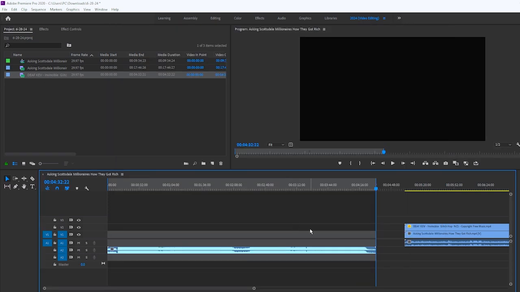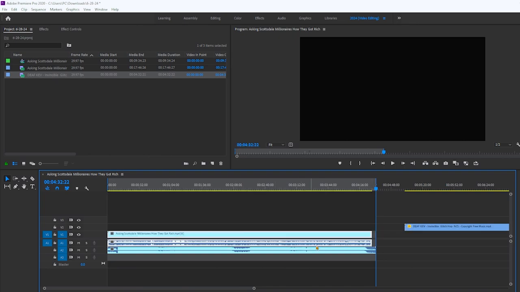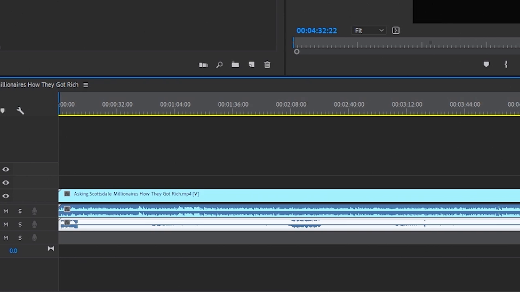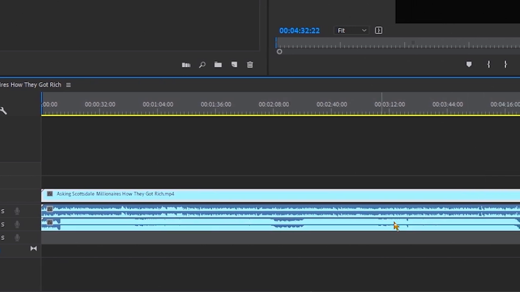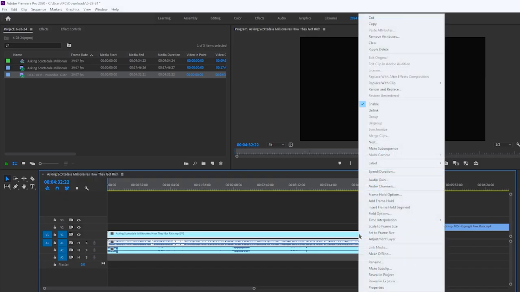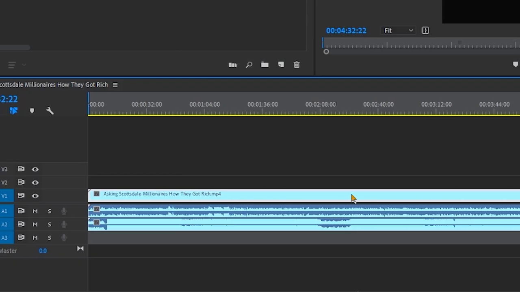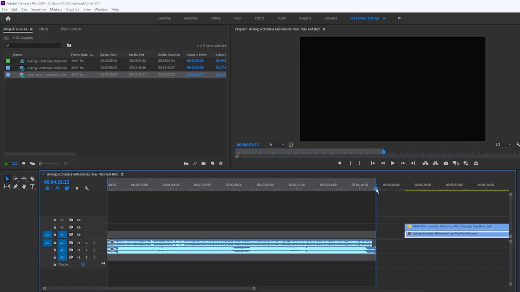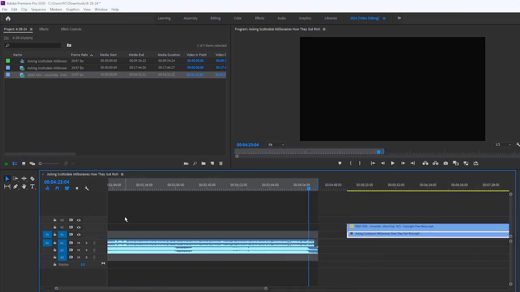Now, if you want to export 2 audio tracks at once, in this case, I'd like to export the video with the audio and the other audio track. You can do this by unlinking the video, or by right-clicking the video and clicking Unlink, so that the video is now unlinked from the audio. And then now we have 2 audio pieces, and choose or locate what you would like to export.